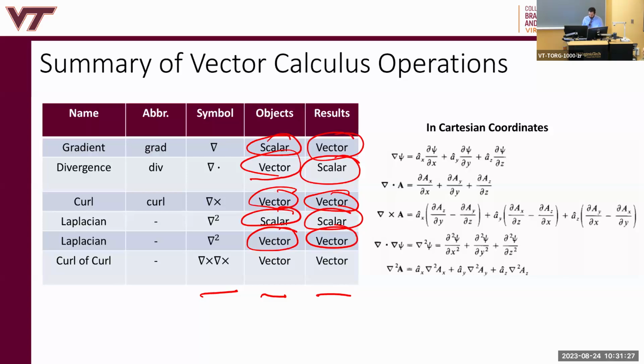And the curl of the curl operates on a vector field, gives you another vector field. And here's the definitions in Cartesian coordinates. I don't want you to memorize these. If you're going to memorize one thing, I want you to memorize these definitions in what we're going to learn next, which is generalized coordinates. Then you've learned them in every coordinate system, and you can apply them directly.